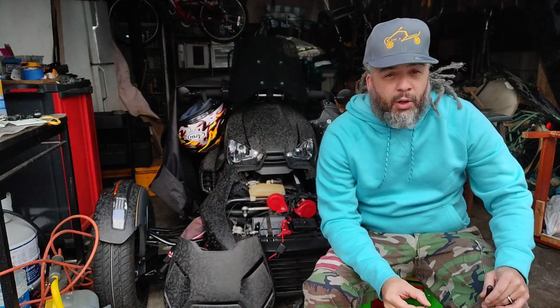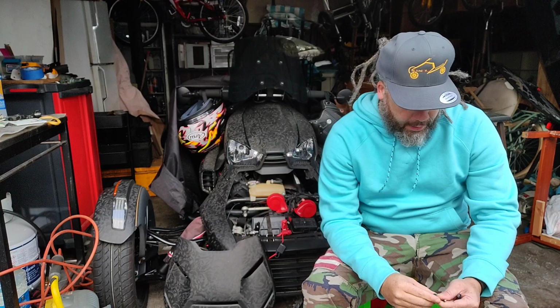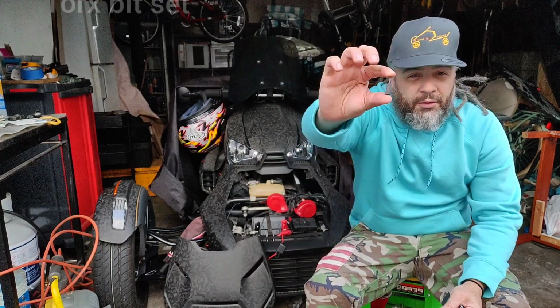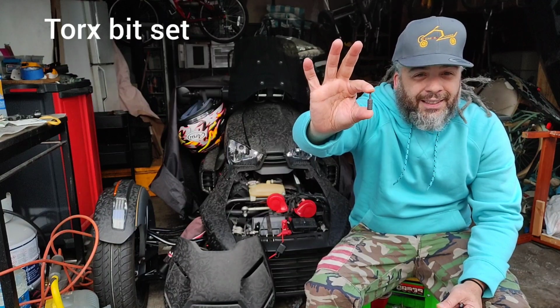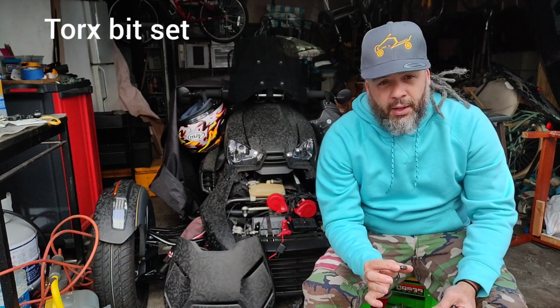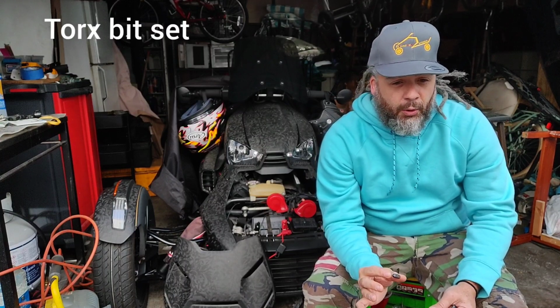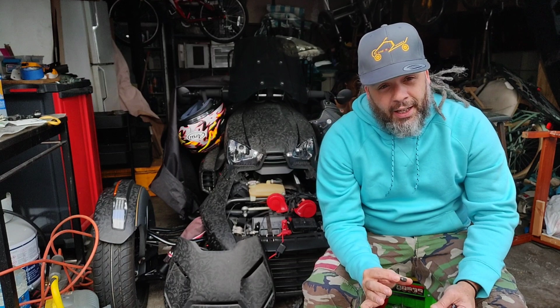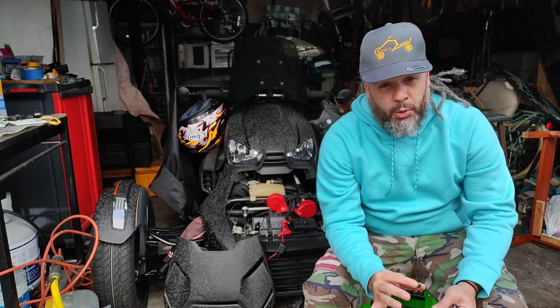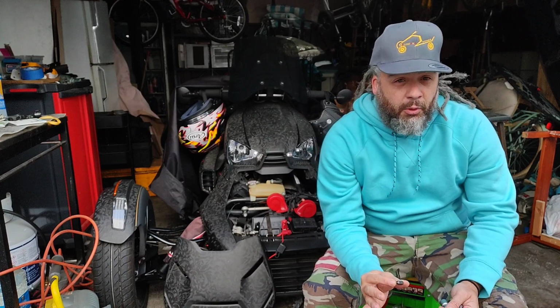Then we're going to go on to Torx screws and Torx wrenches. This is the standard set of Torx that you get. You might not be able to see, but I'll have a full list of the Torx that you're going to need. Every screw on the Ryker is done through Torx. So you're going to need anything from a 35 to a 20. That's all you're going to need. I don't believe there's anything smaller than that. I could be wrong, but let me know.